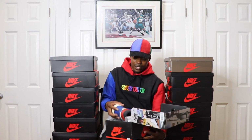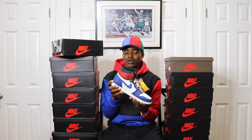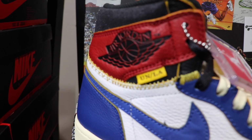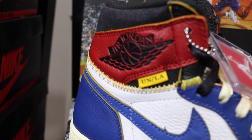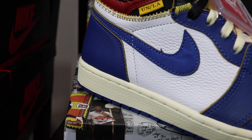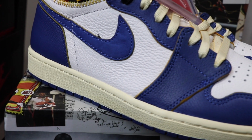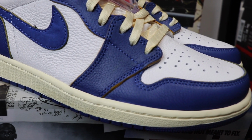So here we got the Union Ones. Yes, the Union Ones, Storm Blue. The Storm Blue Union Jordan 1 is mixed up of two OG colorways, a bred upper and a Storm Blue lower bottom. They are stitched together at the top of the shoe, located where the Air Jordan Wings logo is at. Beneath the Air Jordan Wings logo, you have the Union LA tag. And also on these shoes, the swoosh is actually in a suede nubuck type of material that's located the same as on the Travis Scott's.